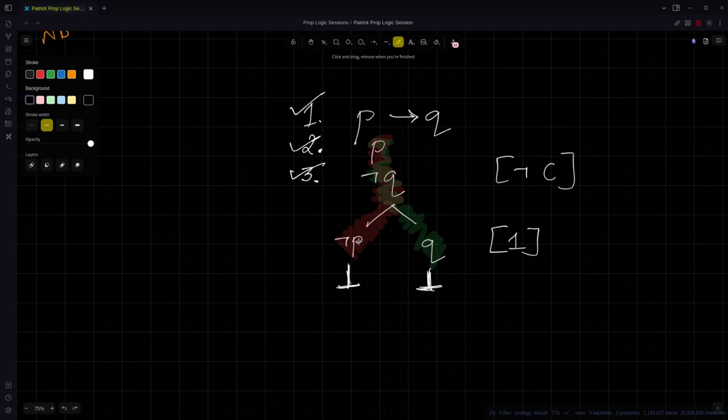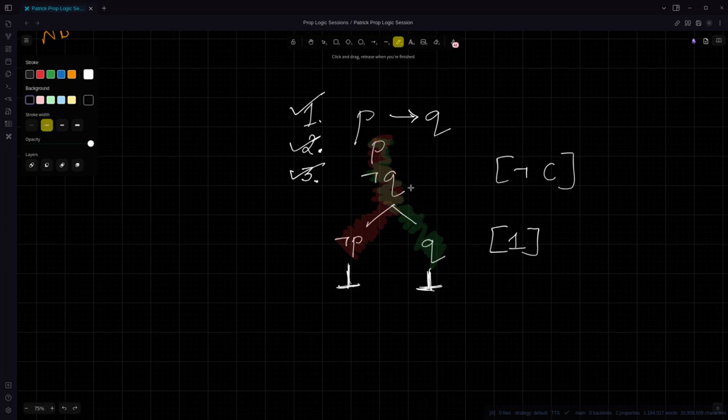Now when all the branches are closed, it means that regardless of how you proceed, you are arriving at a contradiction, which means you have shown that if you negate the conclusion and keep the premises true, you will arrive at a contradiction no matter what you do.